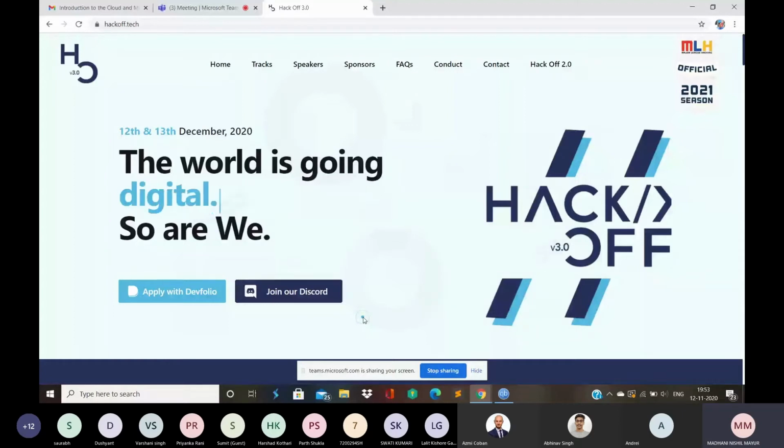You'll get to interact with people, and currently on our Discord there are so many interactions. People are trying to find teammates, trying to engage with people who are quite geographically apart from them. This is quite cool.